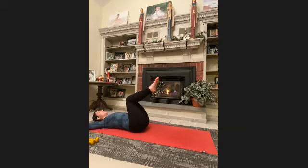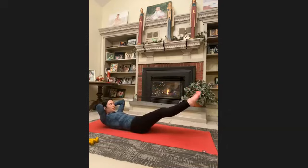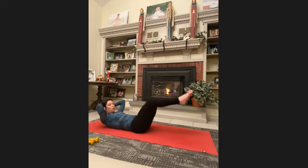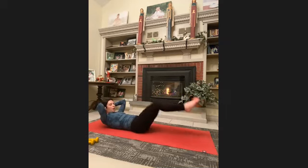So you're going to feel as much of your spine on the mat as you can, slight separation of your knees, and then curl the head, neck, and shoulders up. So you're finding that low back to the mat. You're going to squeeze the insides of your heels, extend the legs out long, and then pull them back in. Same thing, pressing out and pull in.